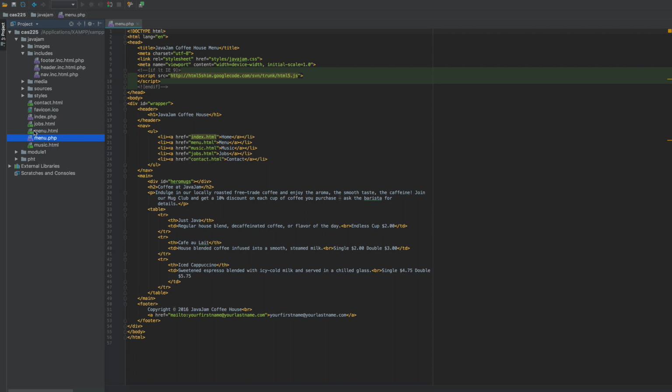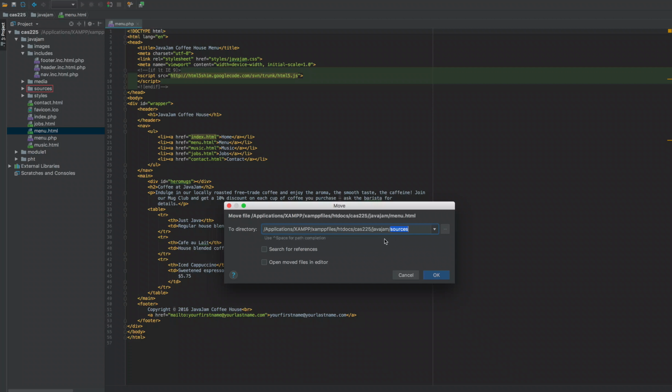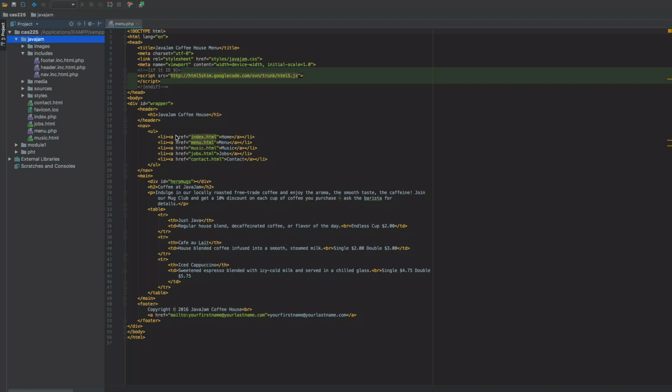Move menu.html into the sources folder, just in case we need to reference or look at the original code. Then replace all of the structural elements in this page with their includes.